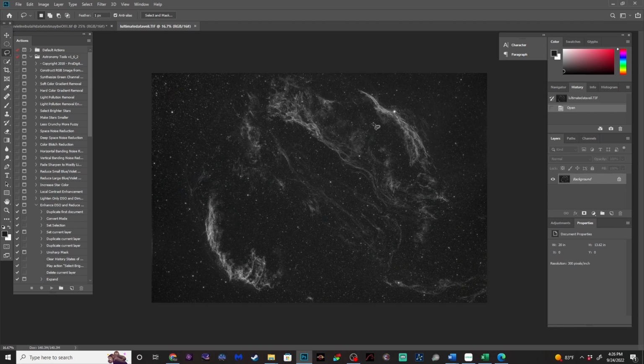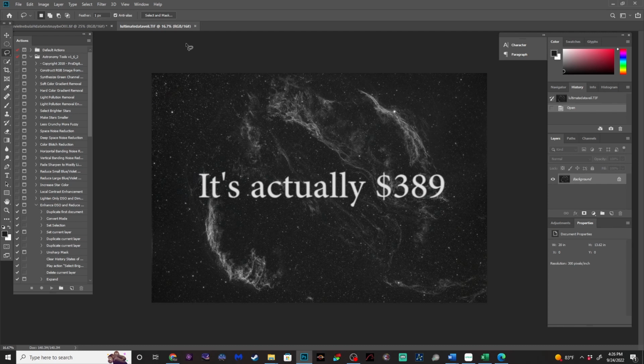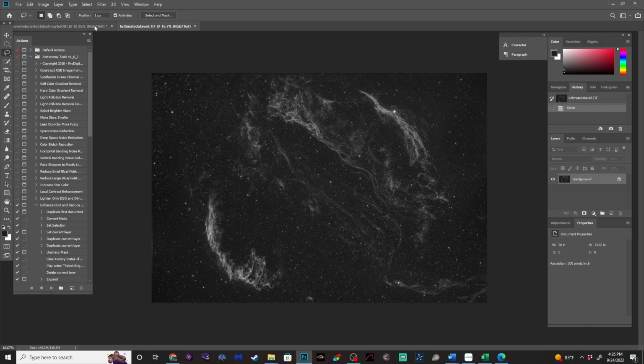So I think this is definitely a win, and at $350 retail, I believe is what it's going for, I think that's a fair price given the price to performance that you're getting with this filter. And that is my findings between the L-Ultimate and the ZWO filters. Overall, this thing's a winner. This is an awesome filter.